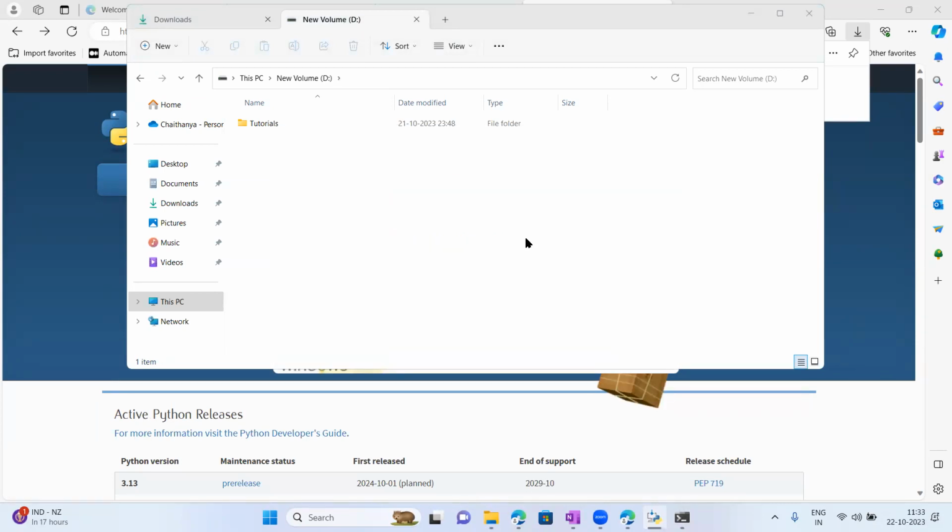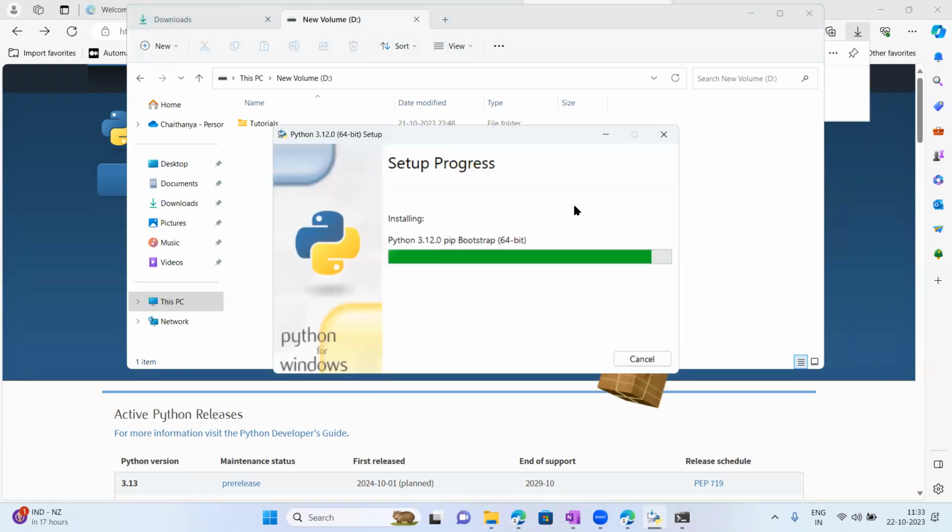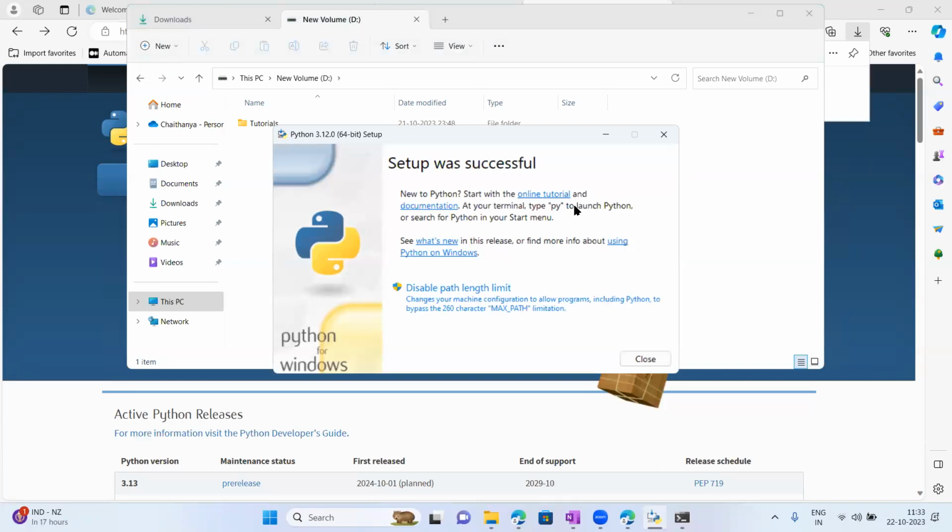Object-oriented programming is from C++. Modular programming is from Modula-3, and the scripting aspect is from Perl. So using these four areas, the Python programming language has been inspired.